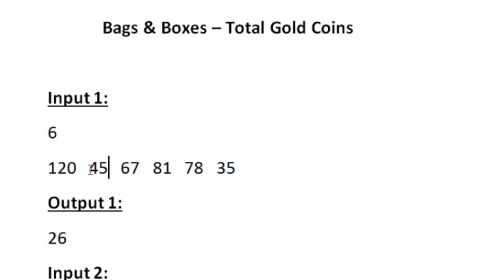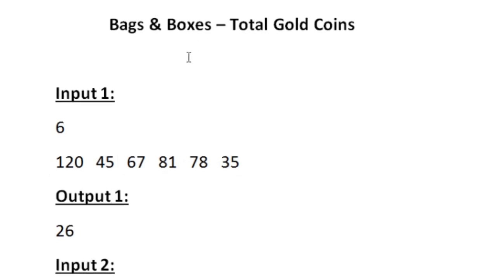And similarly for the second bag there would be 2 boxes because 45 has only 2 digits, and the number of gold coins present in the first box would be 4 and in the second box would be 5. It is given in the question that the boy always takes the minimum number of gold coins in every bag, but the number of gold coins that he takes from each bag would always be greater than or equal to the number of gold coins that he has taken from the previous bag.